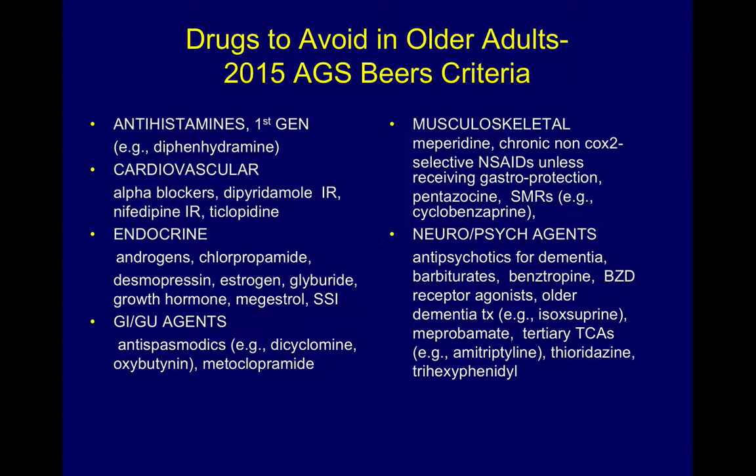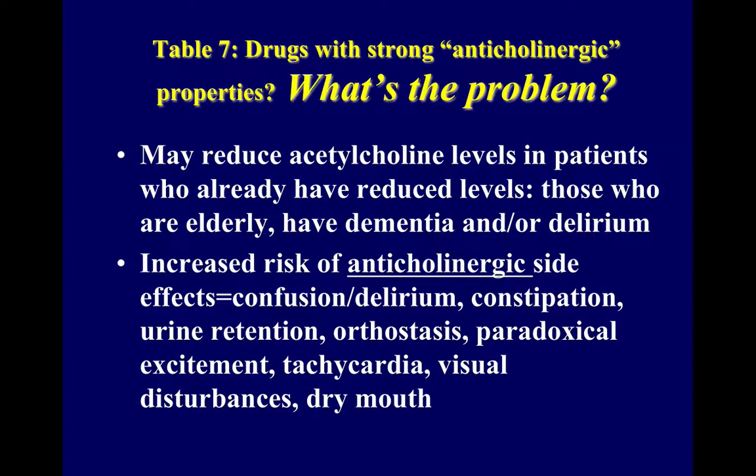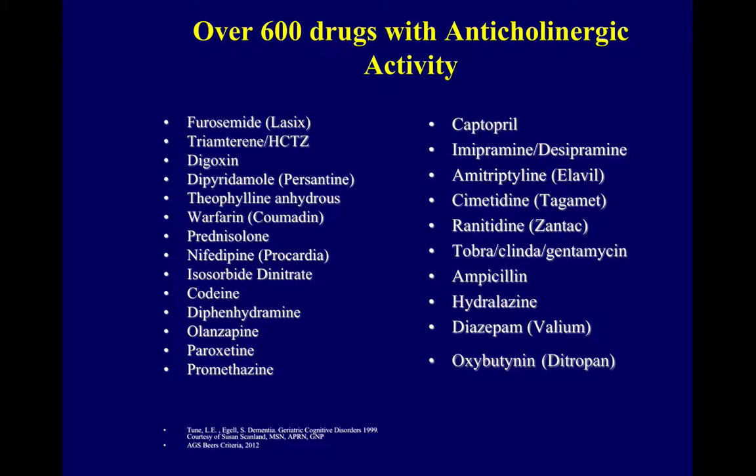But another thing these drugs can do, because a lot of them are lipophilic, is cross the blood-brain barrier, and when they cross the blood-brain barrier and start interfering with cholinergic transmission, what occurs? Delirium, cognitive impairment. So the big issue that gets addressed in this is what drugs do this, all right? Because they may reduce acetylcholine, lead to dementia, and cause other problems such as constipation, urinary retention, orthostasis, tachycardia, just dry mouth.